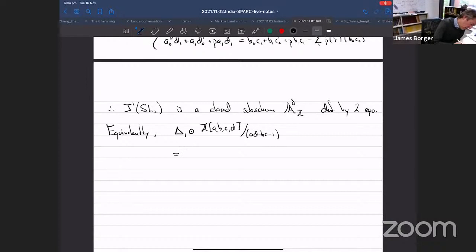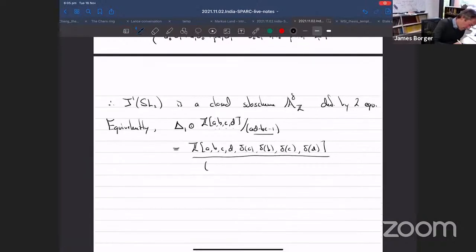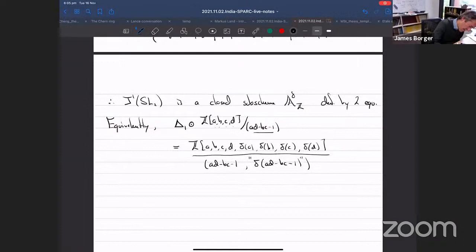When I define this construction, I think I mentioned this last time, when you write down the generators, it's enough to use any set of generators you like. You'll see what I mean. Those are the generators, and then we have the original relation, and then we apply delta to the original relation. I put quotation marks around it, because what I mean is you have to expand that using the delta rules to become a polynomial in these 8 variables here.